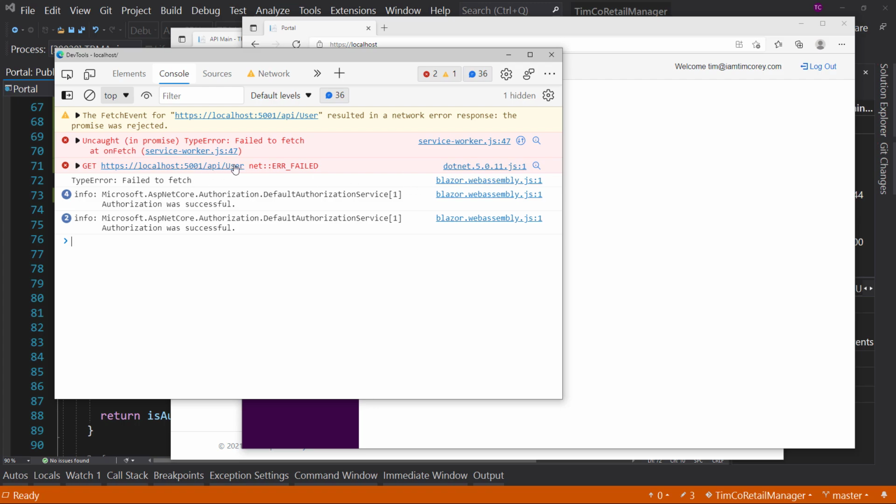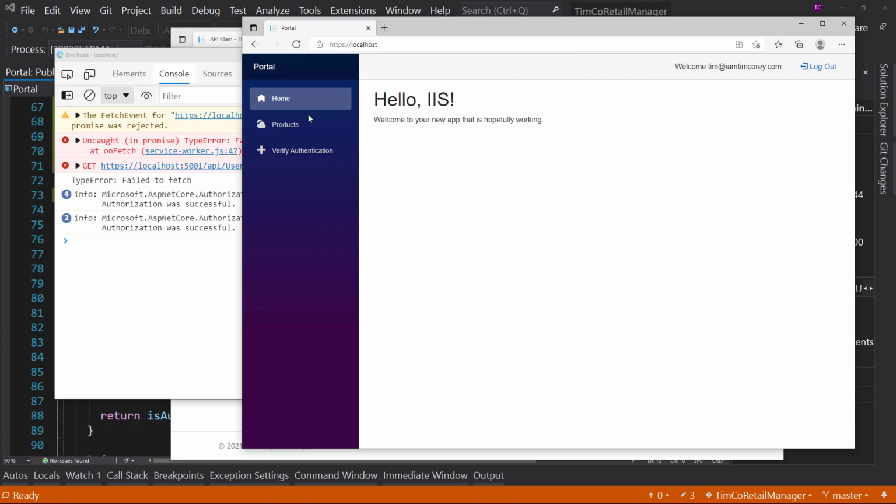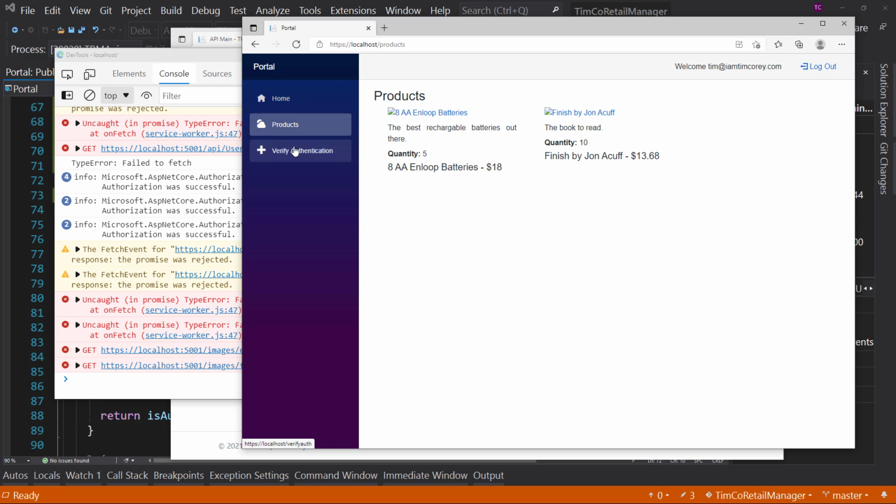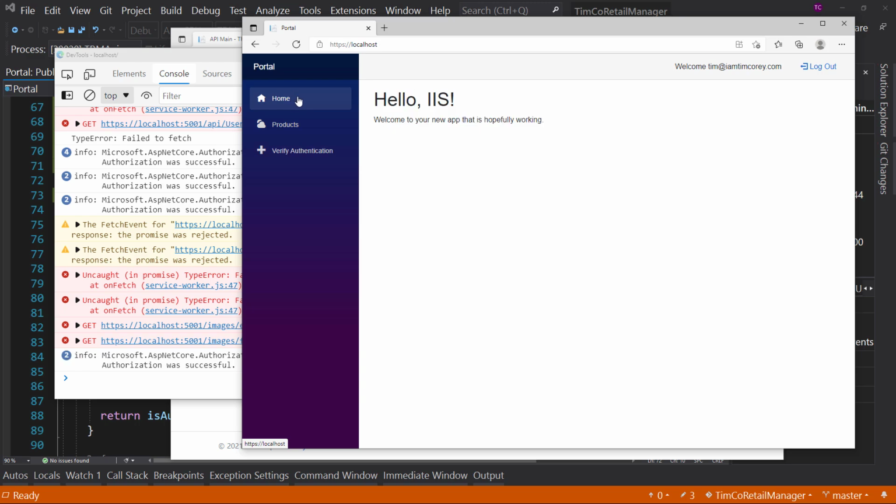So this right here, this error for API/user, that's the error we're going to get because of the fact that we didn't have access to the server. We're offline. But that's okay. We can still allow that because, yes, we're offline. We know that. That's a known error. So with that, we can do all these actions still.